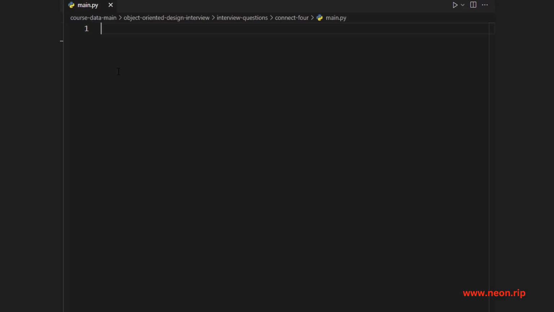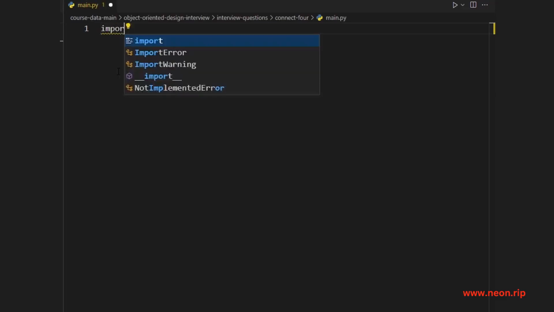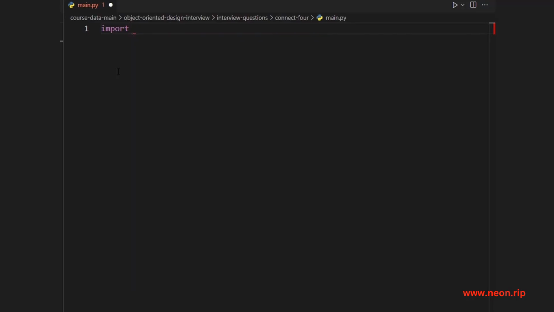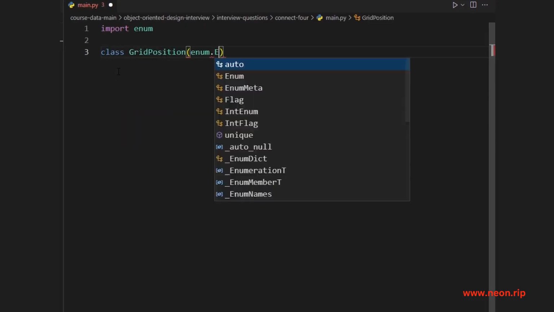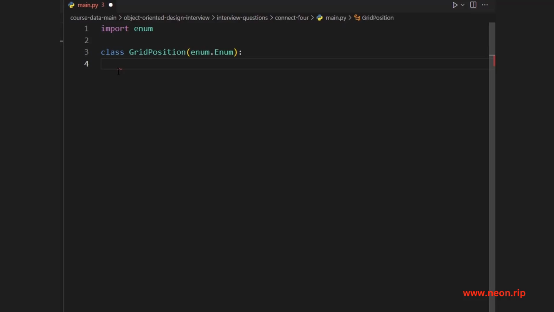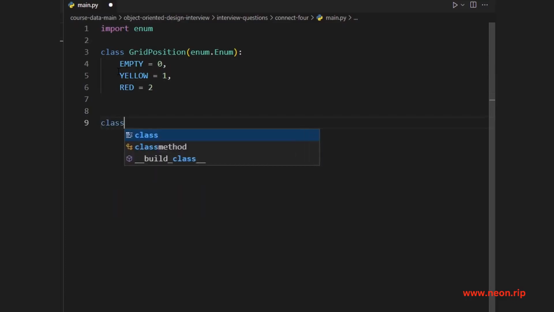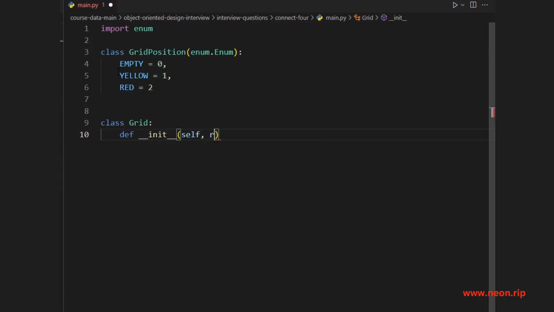So I'll start by just coding up some of the basic definitions, and then we'll look at the entire code more in depth. The first thing we know is we wanted to create an enum for the grid position. And I think in a real interview, you wouldn't need to be super precise with your imports and all that. And you wouldn't necessarily need to fill in every single detail. So we know that we'll have a few states. One is empty. We'll represent this with integers because I think that will work perfectly fine. We don't need to do strings or anything super fancy. And then we have our grid, which is one of our most important classes. We know that it could be a variable dimension. So it's very important that we have parameters to control that.